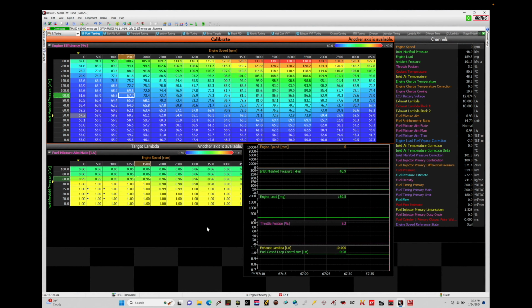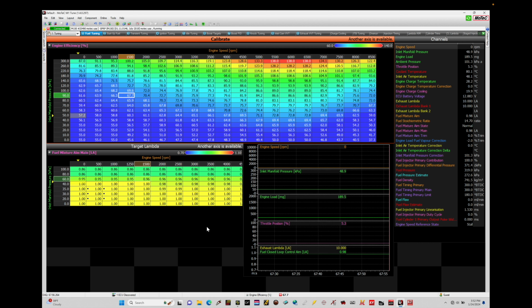Okay, so let's get started. We're going to be taking a look at working with our closed-loop lambda correction and tuning found within our Motec M1 programming. Now, our closed-loop lambda correction is something we absolutely want to have enabled, and we want to be able to use it both in calibrating and tuning as well as long-term engine operation.